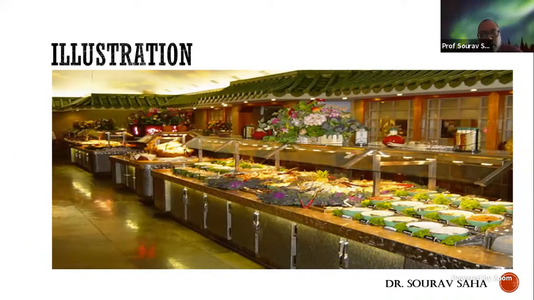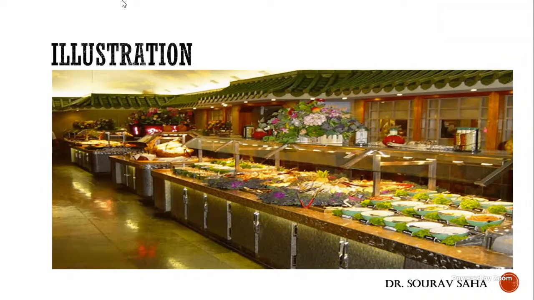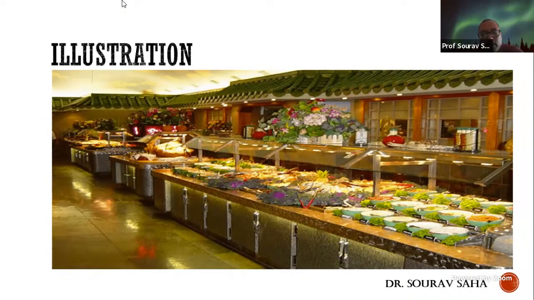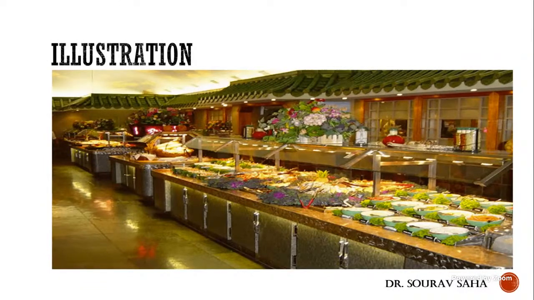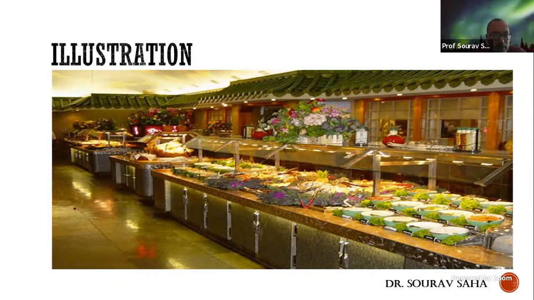What exactly is the picture that you see on the screen? What do you think this is? Yeah, Sachin, what do you think this is? Can you repeat the question? The picture which you see on the screen, what exactly is this picture about? It looked like some hotel and buffet kind of thing. Yes, exactly. So this is a buffet.